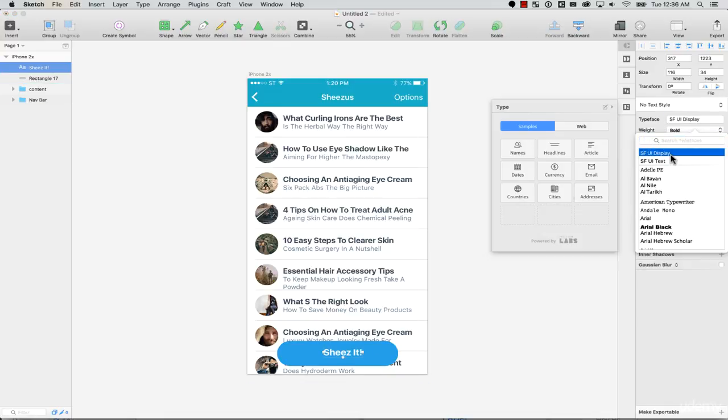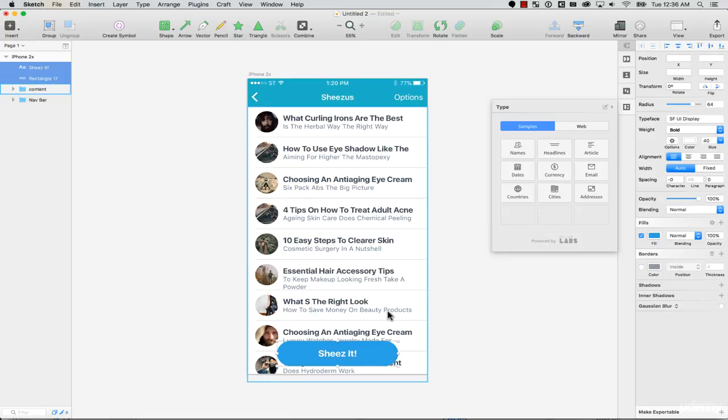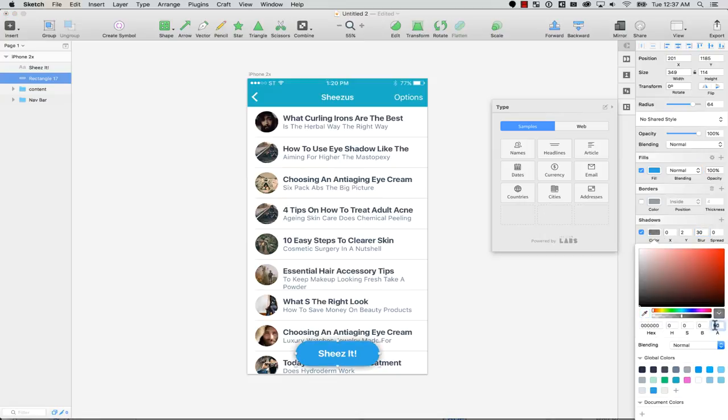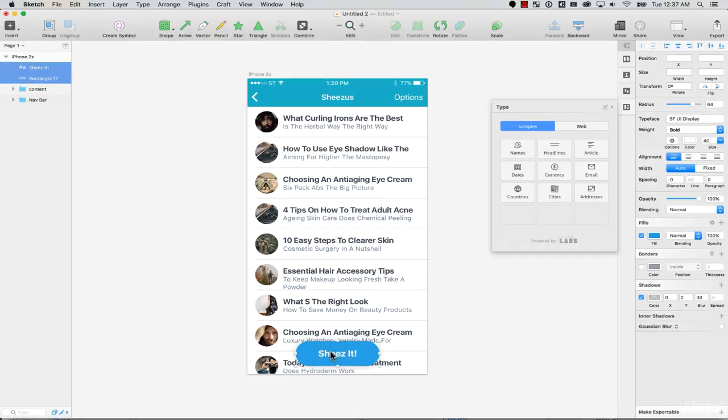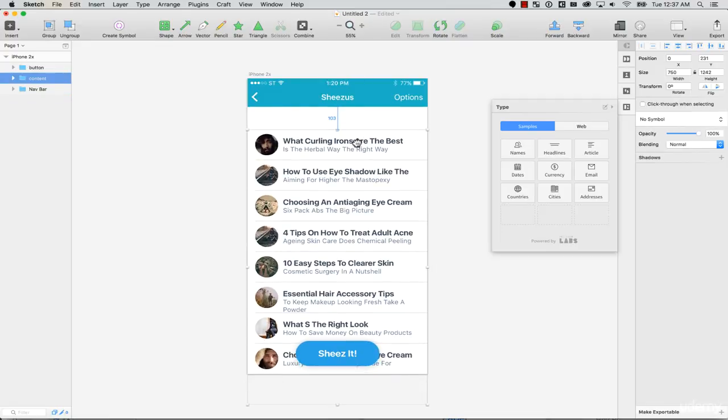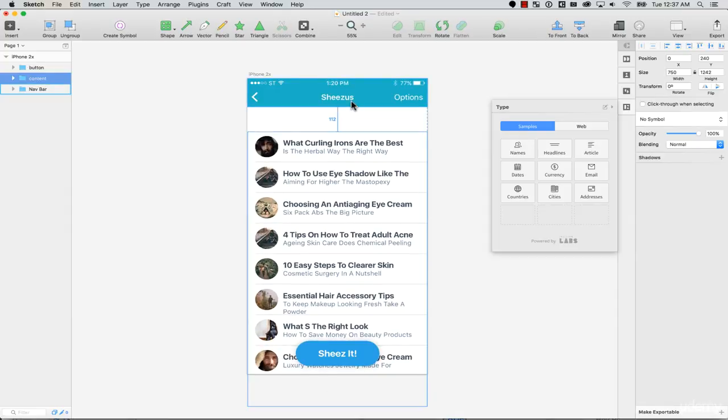And instead of UI, it's display. We align it to the center. Let's make it a little bit closer, like that. And let's add a shadow so it looks floating. And instead of a blur of 4, let's do blur 20, probably 30. Play around with this. And then change the opacity to 20. There you go. And now we group it and we call it CTA or a button. There you go. And now we need to create our loading icon. So I'm going to actually move this, the content, probably says 104, 110.